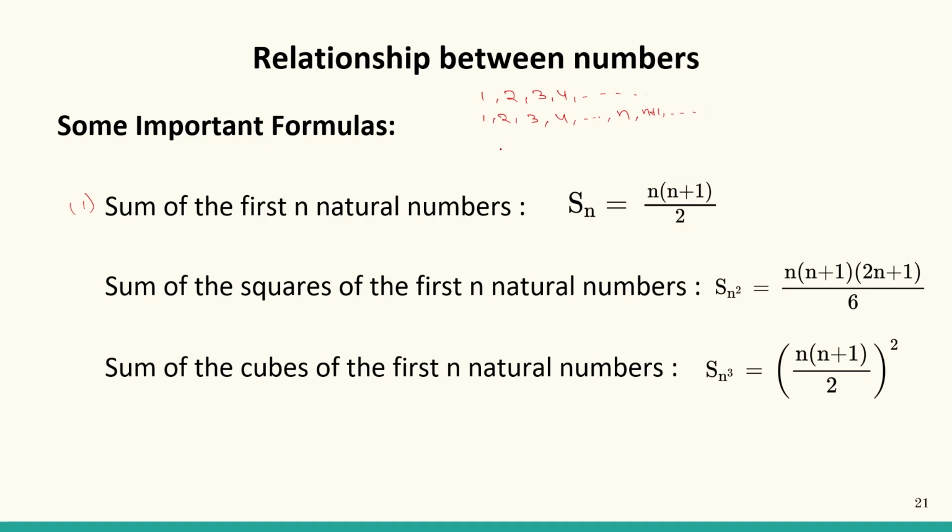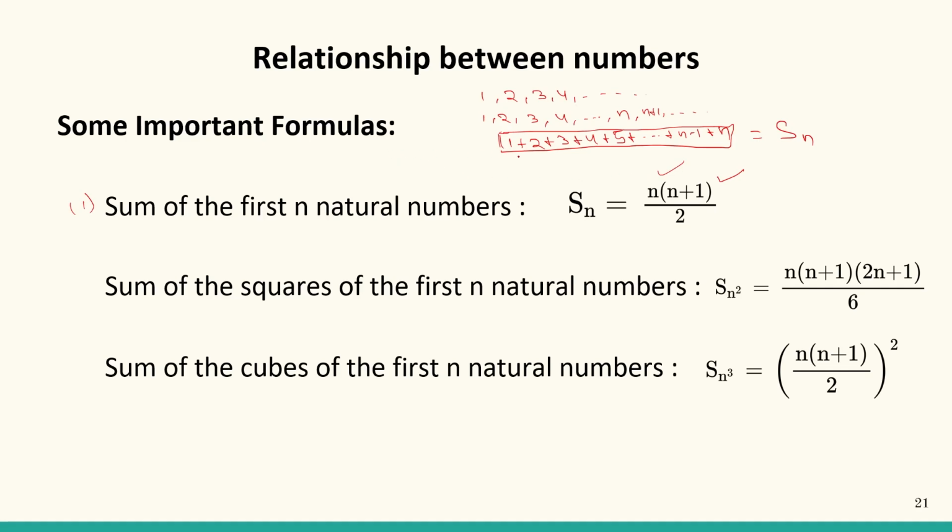If we want to take the sum of those, it is 1 plus 2 plus 3 plus 4 plus 5 plus the following numbers, then n minus 1, then plus n. Here we have the sum up to n numbers, and this is equal to Sn. This is nothing but n into n plus 1 by 2. In higher mathematics, we use mathematical induction to prove this formula. Right now you can just remember this. This is a very important and very useful formula.